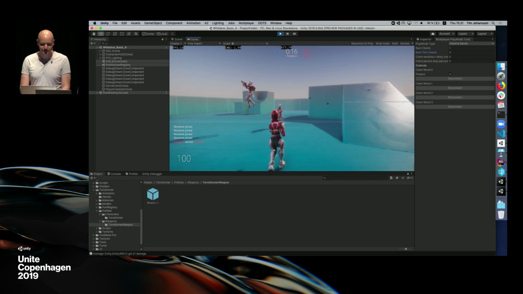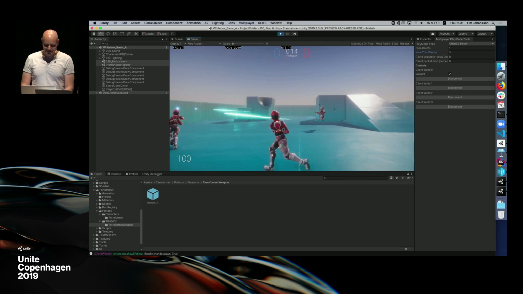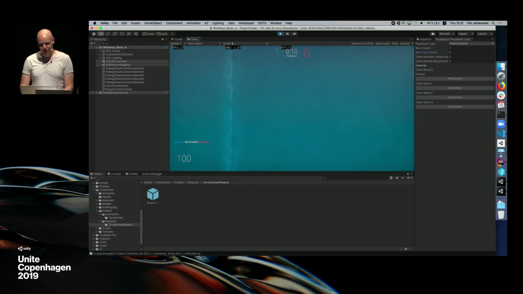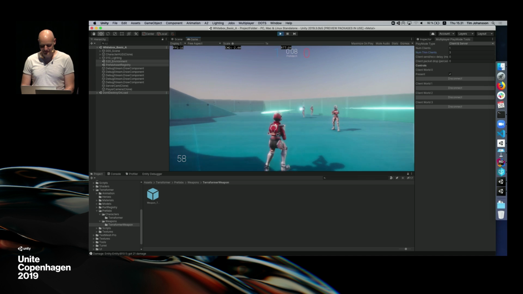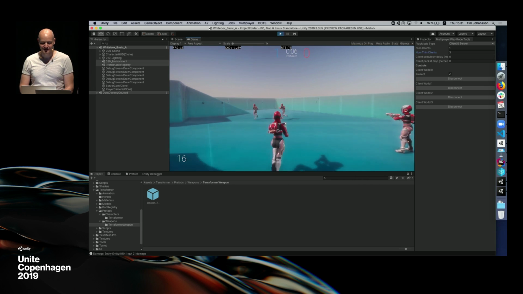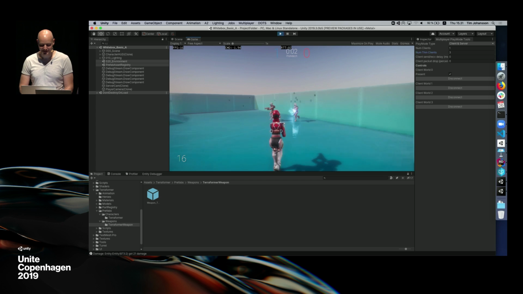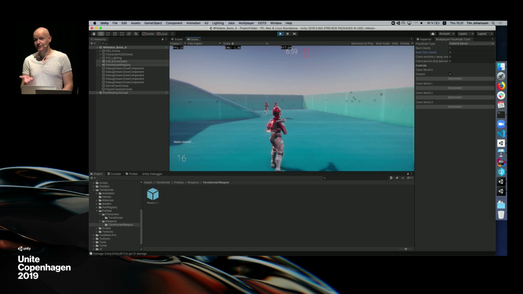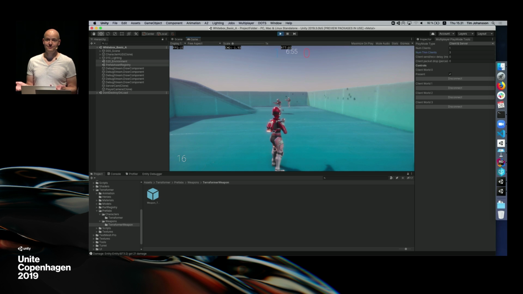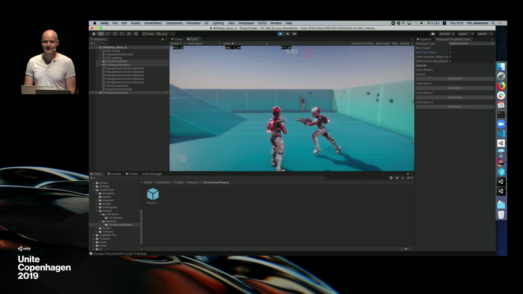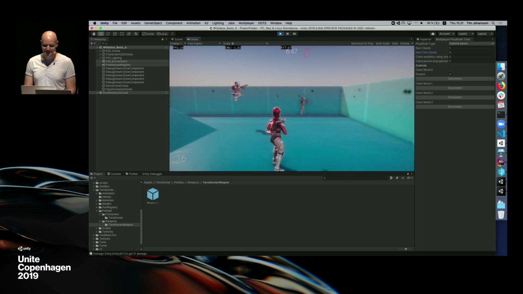It will actually spawn several players, and performance on my machine is not great. It's an old MacBook. But you have the players in here, and you can run around, and you can look at them, and you can try to hit them. They don't even know what the world is actually looking like, because they aren't receiving any actual state. Well, they are receiving it, but they're not even parsing it, so they have no idea what it's looking like. They're just running around, so they run in circles, they shoot a little bit.